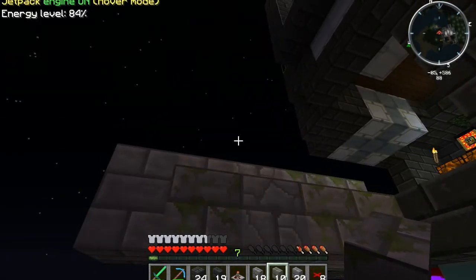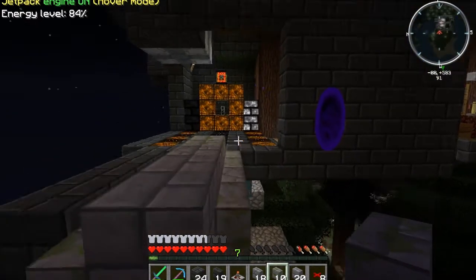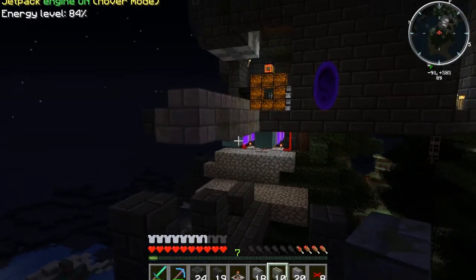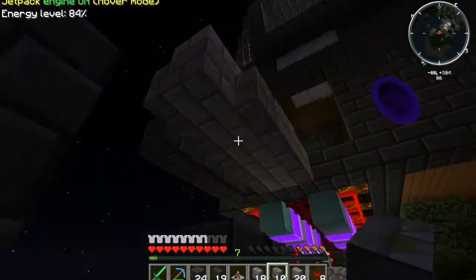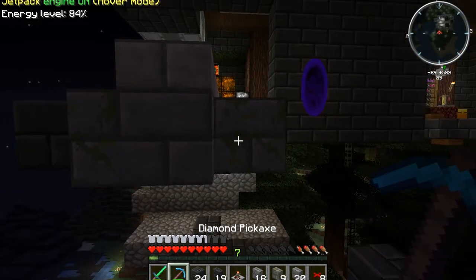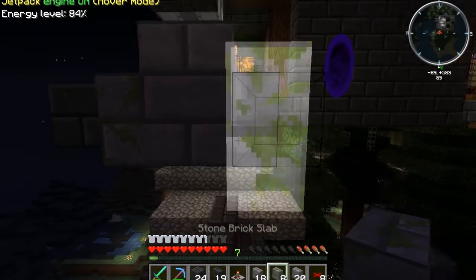Or did I want to do it like that? Did I do it like that? I think these were full blocks. Are they full blocks? Nah, we'll stick with that. We'll see how it looks. We could change it. I apologize for my failure at flying.